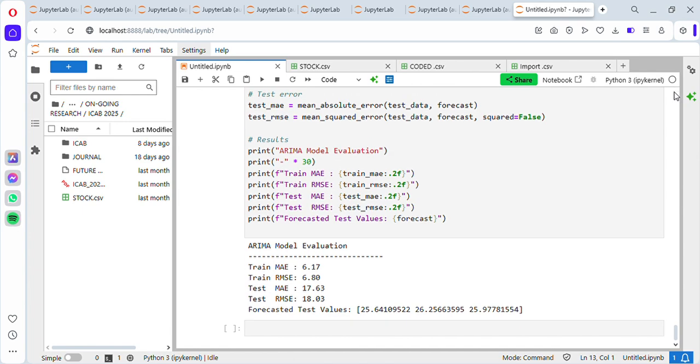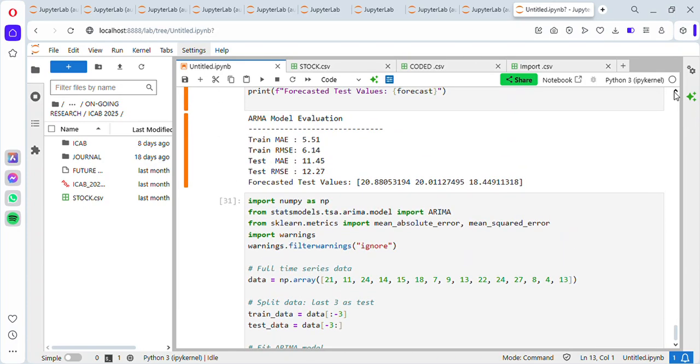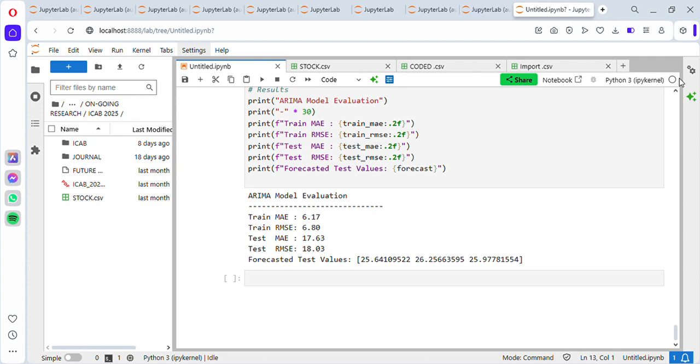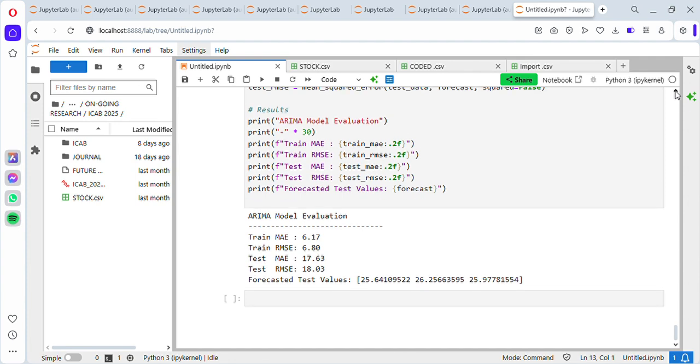Now let's see what the ARMA produced: 5.51, 6.51, you can see the values are lower. By implication, we say the ARMA model fits better than the ARIMA model.